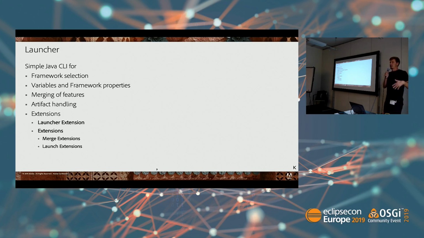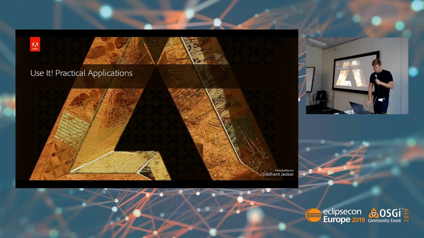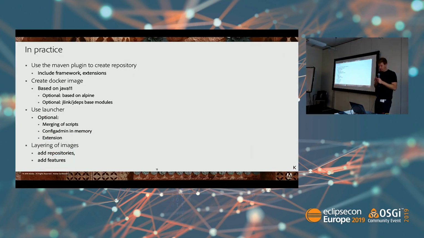So you give it a couple of features, it will find the artifacts in it and look for the local and remote Maven repositories you give it, and get the artifacts from there and start it up. And for the extension handling, as we mentioned, if you give extensions in the feature files that we don't understand, you can provide plugins to handle those during the startup time. And so for how to use the Sling tooling in practice, I'm going to quickly give a little bit of a demo.